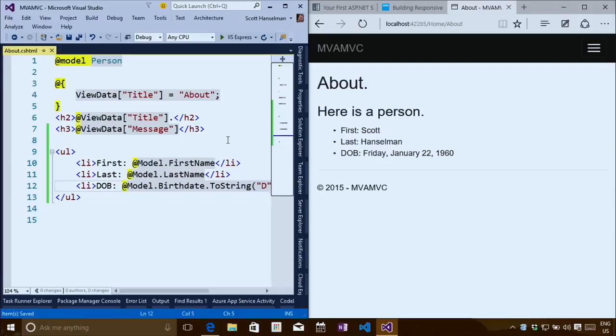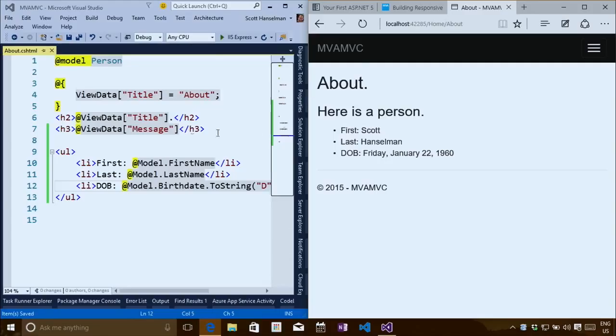So let's mix a few metaphors here. We've got two things that I want to talk about. There's Bootstrap, which is the framework that is making this reasonably attractive, and then there's also making some forms, and maybe we can combine both of those. We can start to do that.